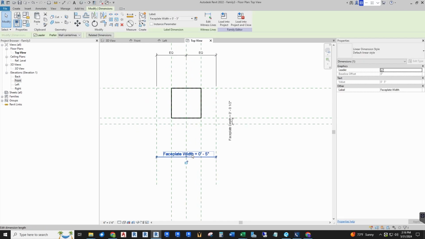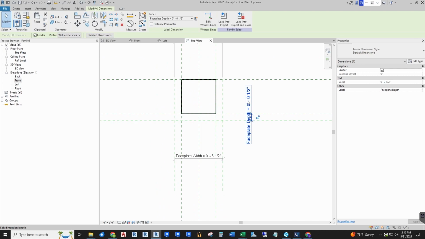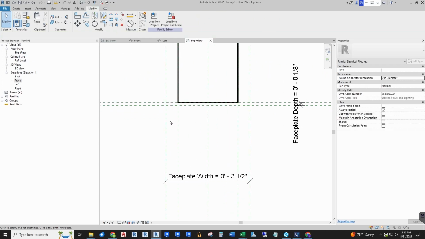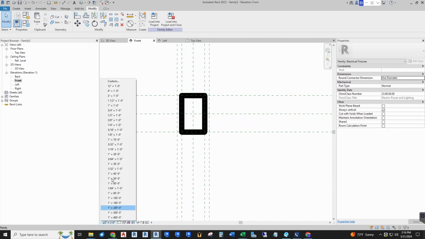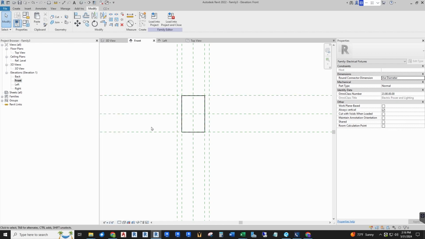And let's make that faceplate width, let's make it 3.5 inches. And then the depth, let's go with 1/8 of an inch. Nice and thin cover plate. Now we want to draw an extrusion for this cover plate, but we need a top and bottom before we do that. So let's look at that. So here we are. We want to change the scale of this view as well. There we go.